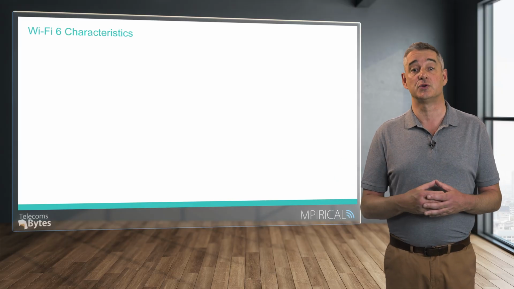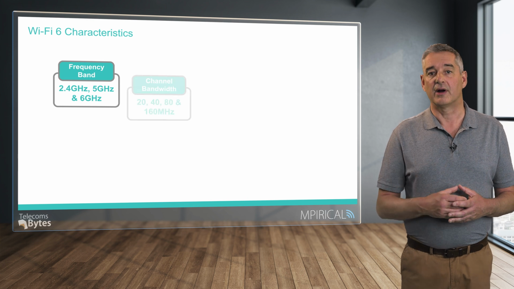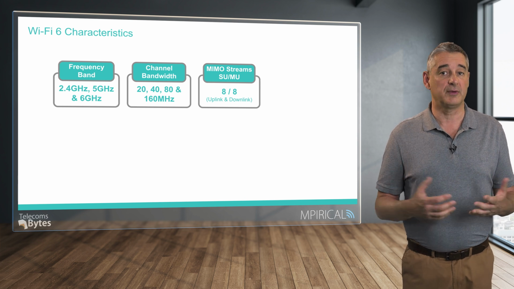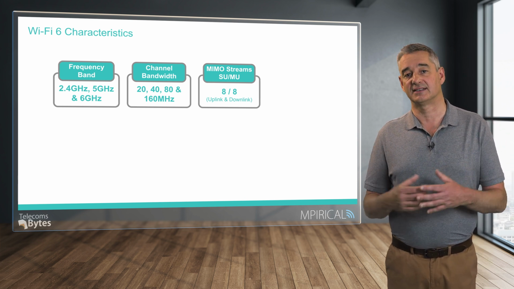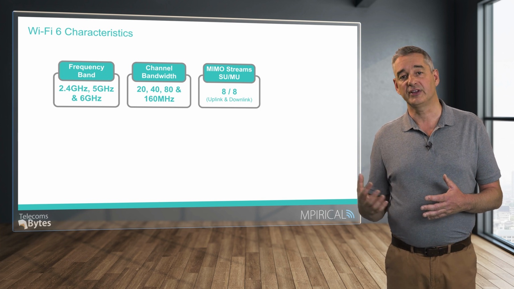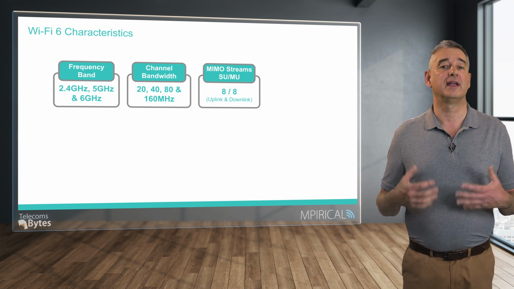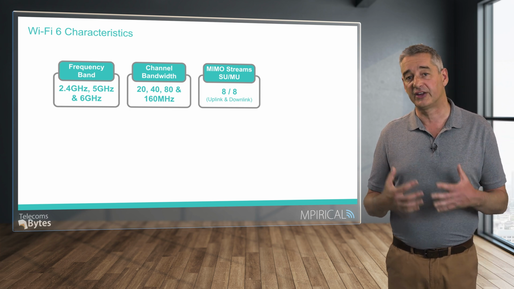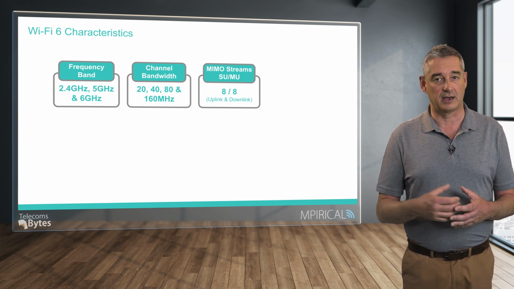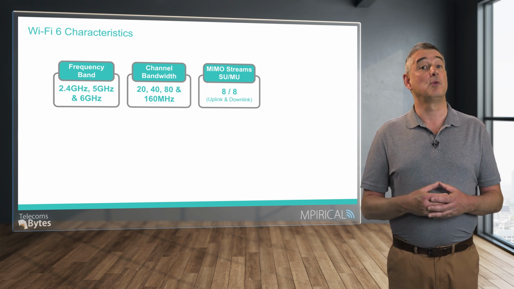Introduced in 2021, Wi-Fi 6 set about improving the efficiency of the network rather than just focusing on increasing the data rates, although it does manage to achieve that as well. On the diagram, we have highlighted several of the key characteristics that define Wi-Fi 6 in terms of the frequency band, channel bandwidth, and access technology. Beginning with the frequency band, it is important to note that Wi-Fi 6 can support a new ISM, or Industrial, Scientific and Medical band at 6 GHz, in addition to the more standard frequency bands of 2.4 GHz and 5 GHz. We shall review this in a little more detail in just a moment.